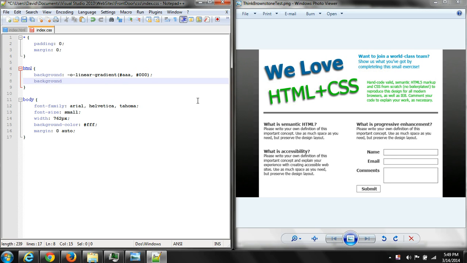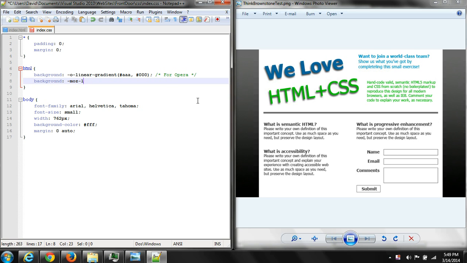So this particular one is for the Opera browser, okay? And this one is for Mozilla.